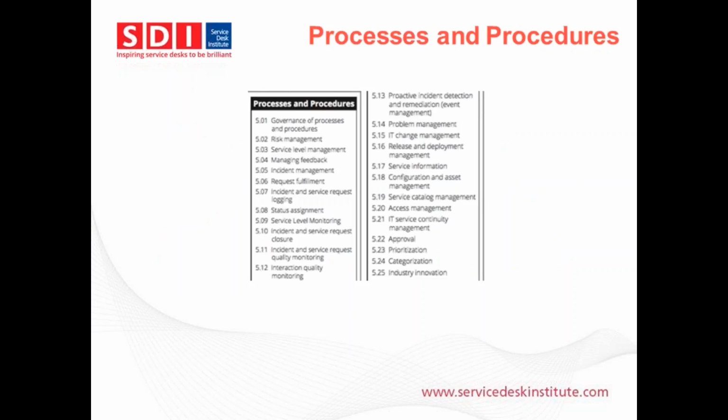Okay, and let's move to number 5, which is processes and procedures. Oh, the bane of every service desk life, isn't it? Good old process and procedures. So it's always been quite a meaty concept, this one. There's a lot in it. And again, it touches across the whole life cycle of your IT service delivery. So this is where we involve not just the service desk, but everybody else in the actual certification process. And we want to hear from other people as well. It does touch on all processes and procedures.